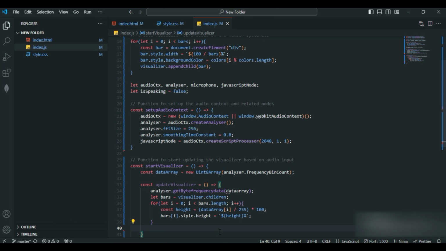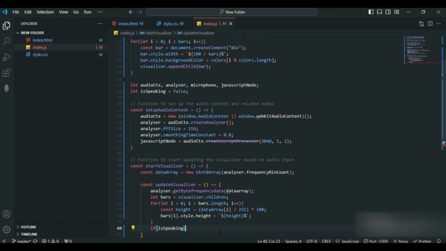Next, I'll just make use of the if condition. If we are speaking, we'll be displaying the animation, by making use of the update visualizer function, right? So for that one, I'll just make use of the if condition first.